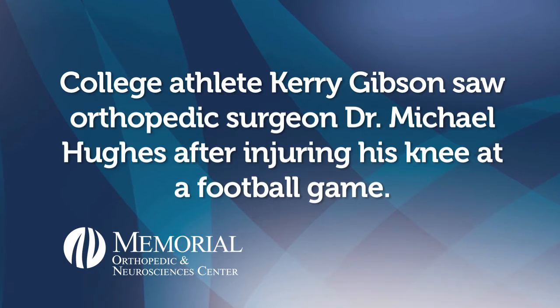Well, the process actually started when I came in the next day after the game. My knee was really swollen, and it hurt really bad. So when Dr. Hughes came, he gave me all these examinations, but when he told me to get up and walk, I would do it easily, and he was confused. So he told me to come to the center, get an MRI, and get a scan on my knee to see what happened.